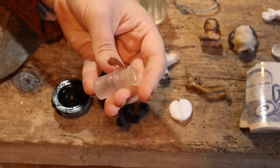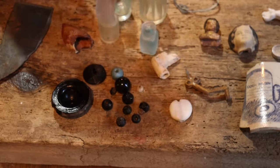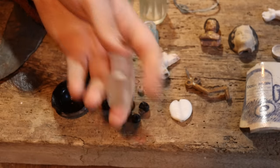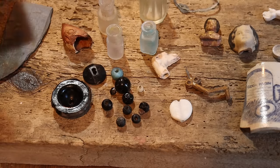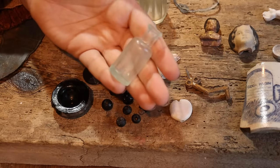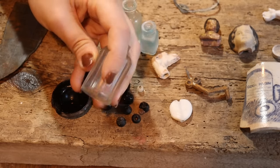Speaking of teeny tiny, got this one too, which is wonky. Again, the seam doesn't go all the way to the top. But that one has seams on the side. Tiny little bottle. Slightly larger tiny bottle. And then a slightly larger little bottle. The top of that one you can see, it's sort of rolled. That one's slightly amber, aqua too, not as aqua. And then this lovely one. It's got a weird shape, that one. It sort of goes inwards, inside.